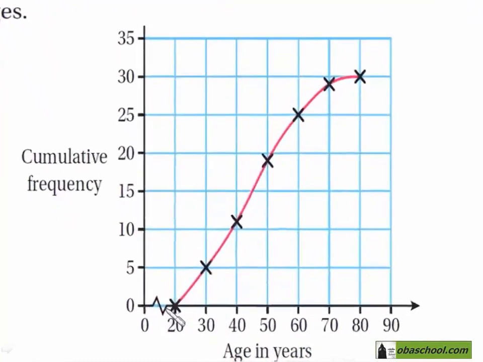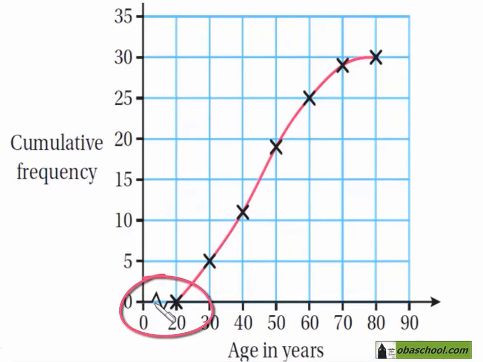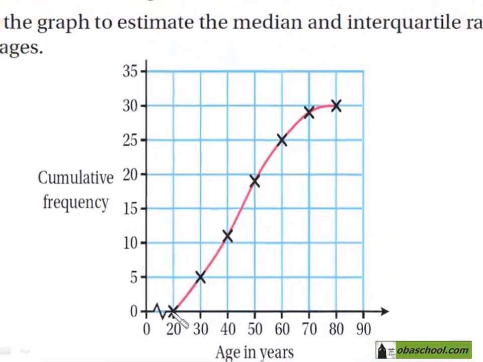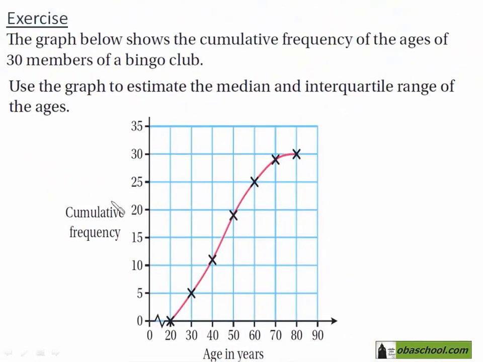But if you take a closer look right here at the corner, you can find this annotation. This is there because we didn't directly start from 0 to 10 and then 10 to 20. We had a small jump from 0 to 20 since 20 was the minimum age. So we use this small annotation since it's different from the rest of the scale, which has a jump of 10. As for the vertical axis, you have this scale of 5. There you go. We have this graph representing the number of members among the age groups, and you can see how they're plotted and then finally connected.